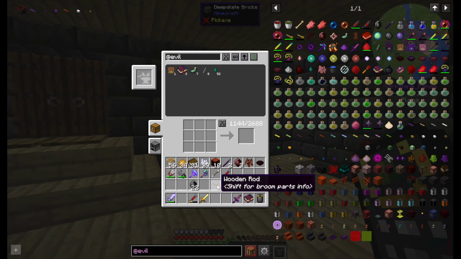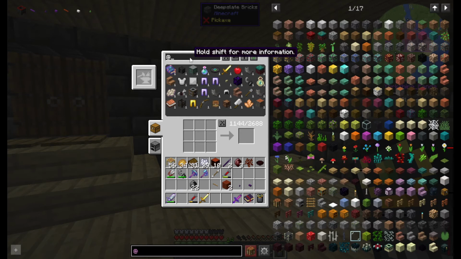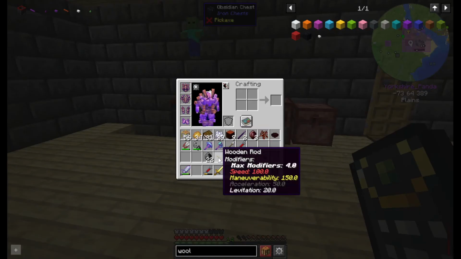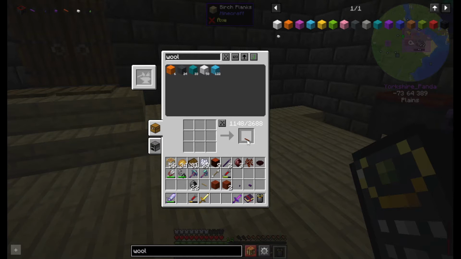Well, that was bloody annoying. Oh well, we're great. Wool brush, so I need some wool. Oh, I know why. Because the undead one's three. I get some efficiency with the undead one. Right, back in a mo. Right. One undead rod.